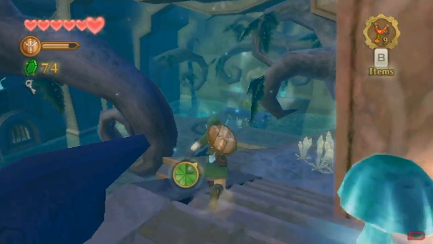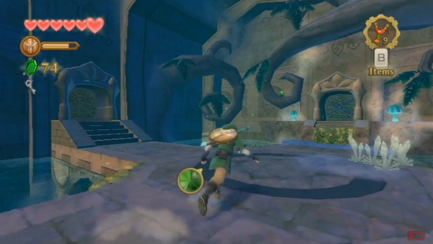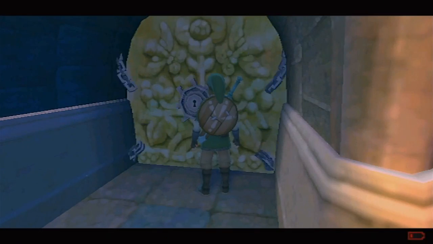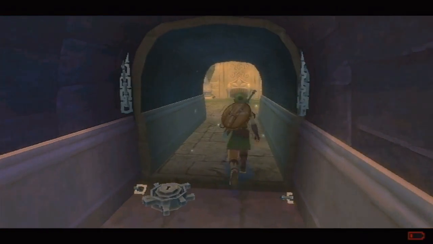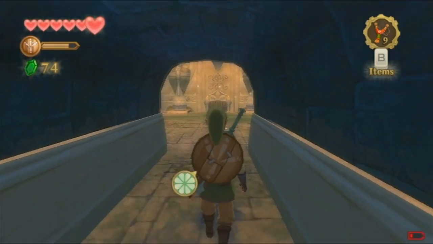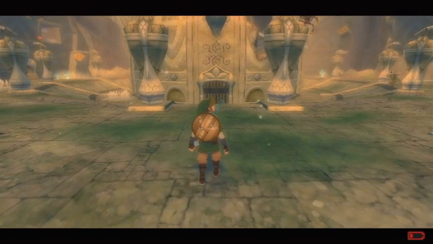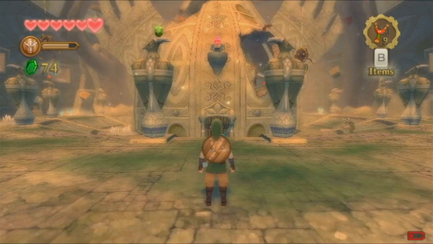Alright, so back out into the main room we go. Nice, that was a good jump. Gonna hop across here. Alright, so this is the room that I pretty much consider to be the main room of the temple, and we're actually going to get introduced to it here. It's a pretty large place. You can see there's a lot of stuff going on.